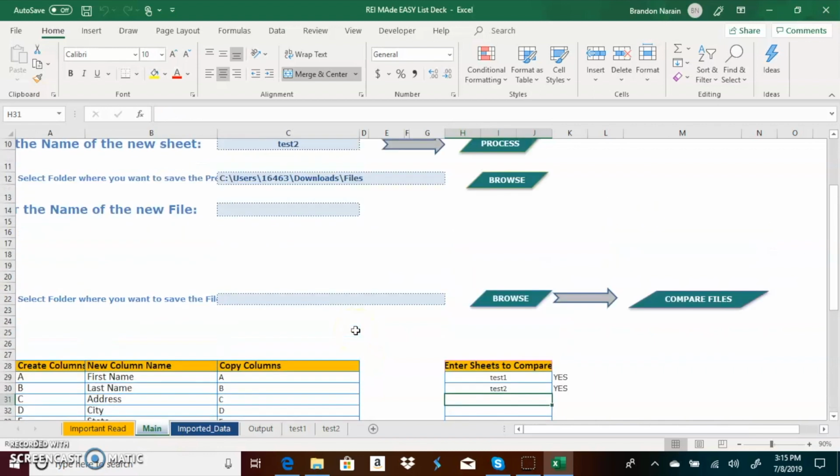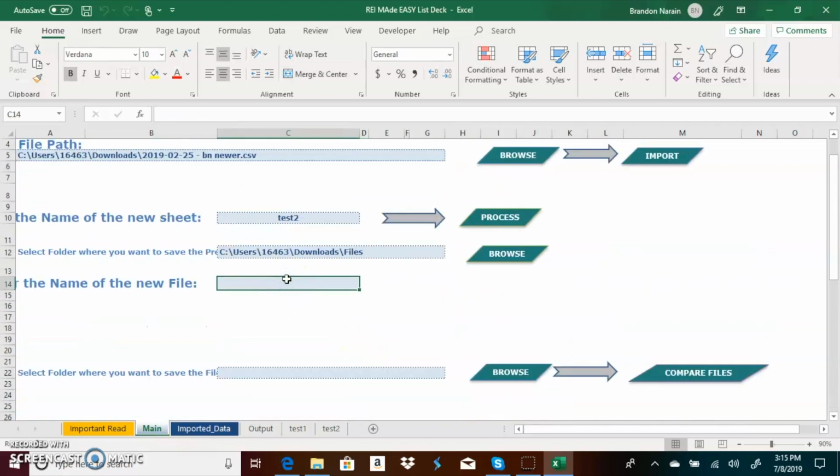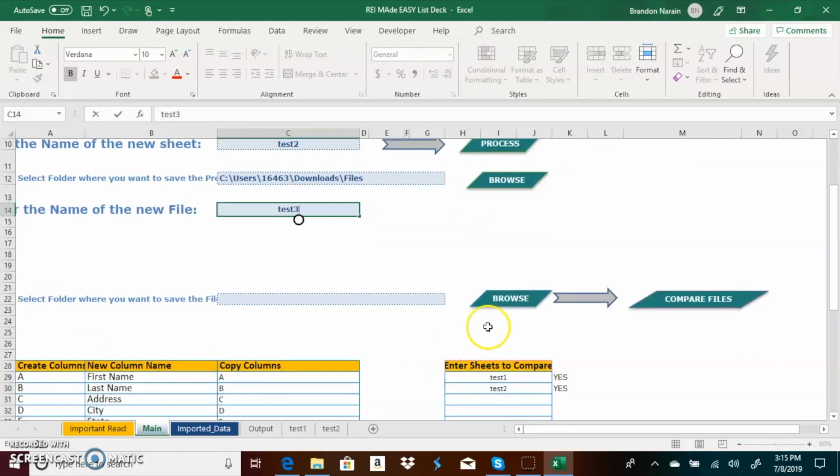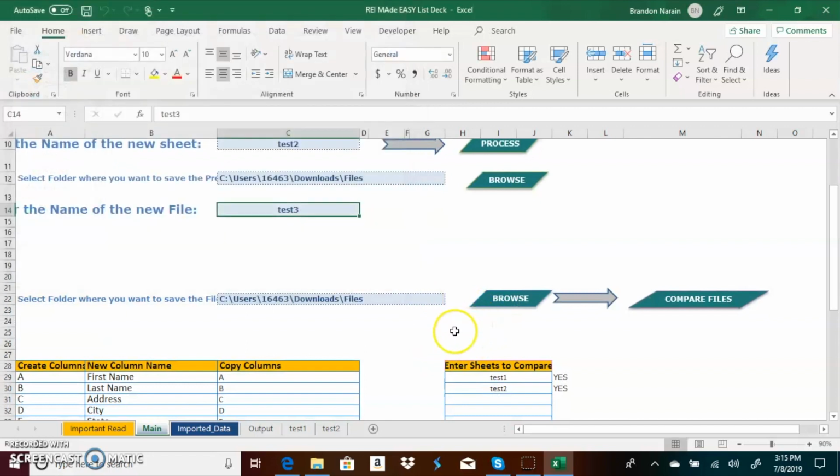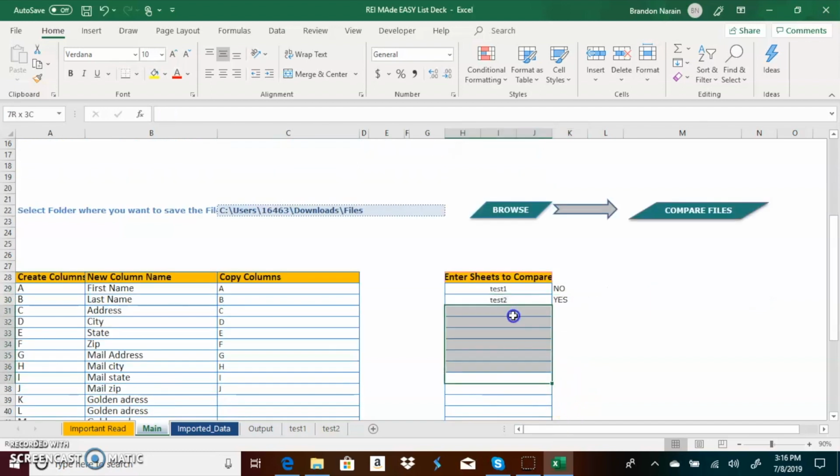Okay, so now what we're going to do, we're going to make our test 3, which is going to be our stacked list. Okay, we're going to choose same place. All right, now you're going to want to have yes, yes F, and no. So when you have no, let's just say you have 3 or more, you can have 6, 7 sheets that you've imported.